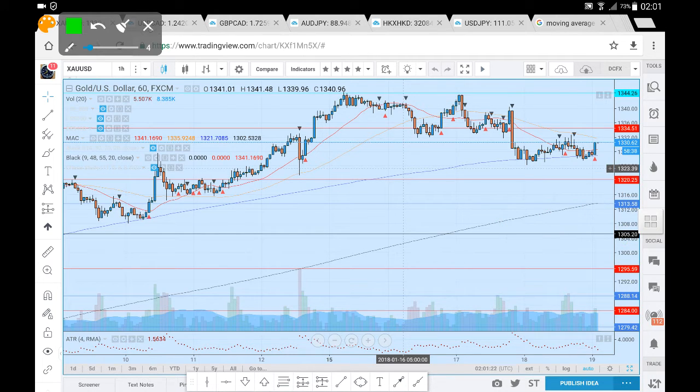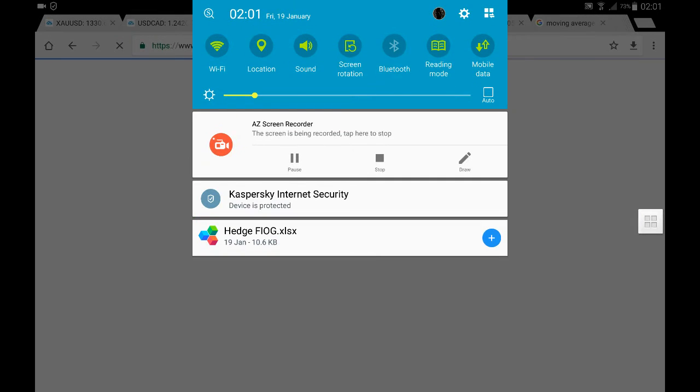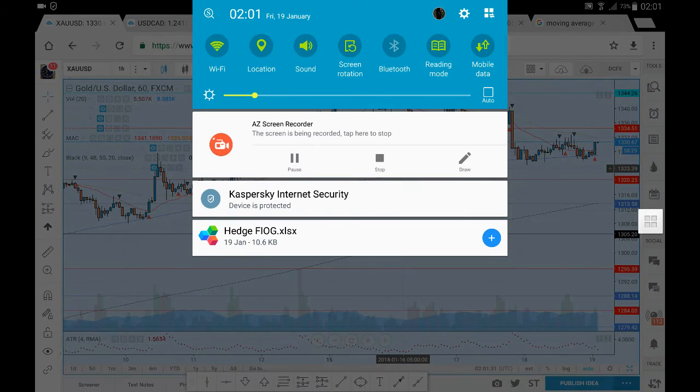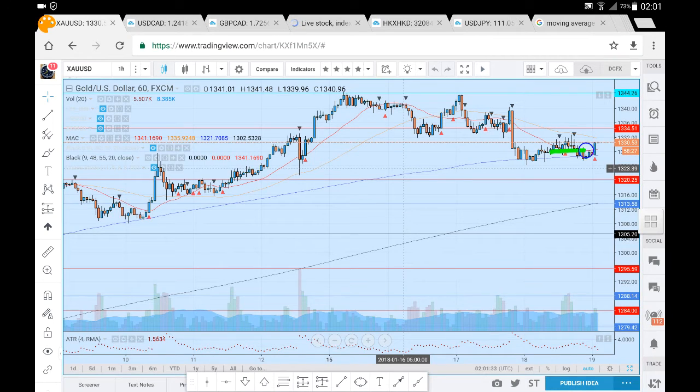If however we do see the bullish scenario play out, and if we do have the further upside continuation from this 200 period moving average, and we do break above 1332, we'll look to target this 1334.51. If however we do break above 1334.51, we'll be aware of 1340, as we have found resistance there in the past, but ultimately we are looking to target 1344.26, from which we did see strong sell side momentum enter the market.